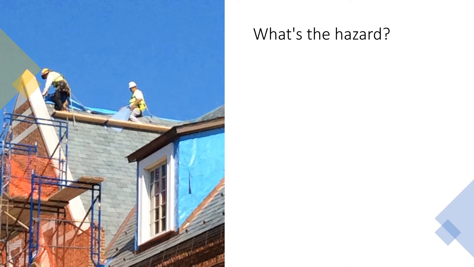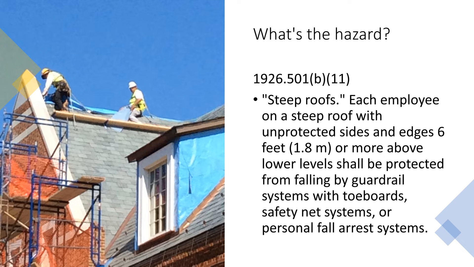If you look at the second roofer from the gable end of the roof, you can see the shadow of the harness connected to the horizontal lifeline. You can also see that both roofers are wearing a personal fall arrest harness. You are probably drawn to the lanyard draped over the roof jacks and will notice that the roofer closest to the gable end was not tied off. OSHA says — steep roofs: each employee on a steep roof with unprotected sides and edges six feet or more above lower levels shall be protected from falling by guardrail systems with toe boards, safety net systems, or personal fall arrest systems.